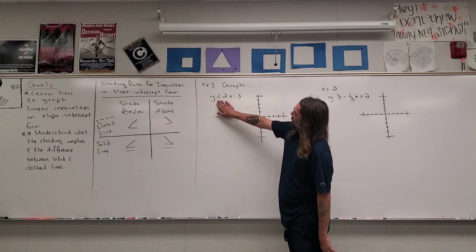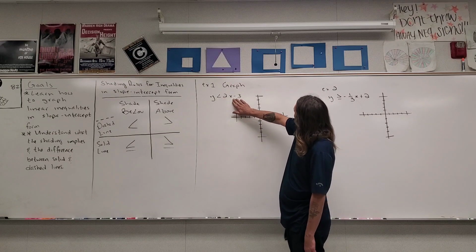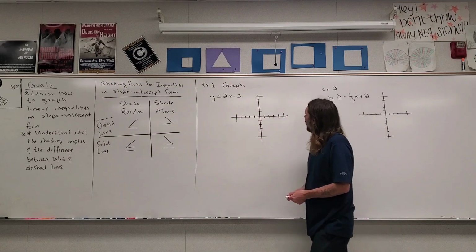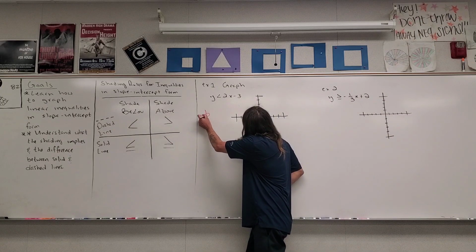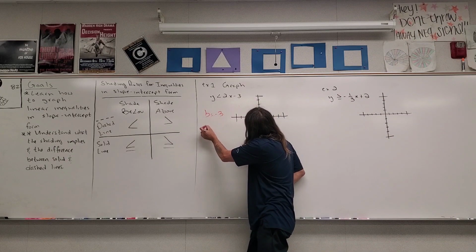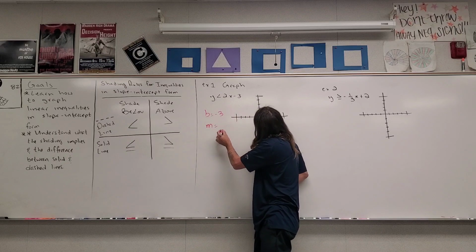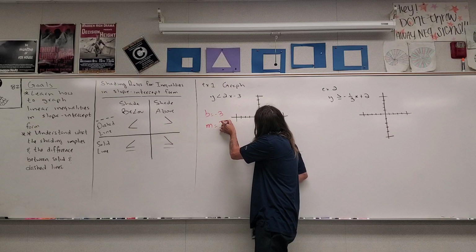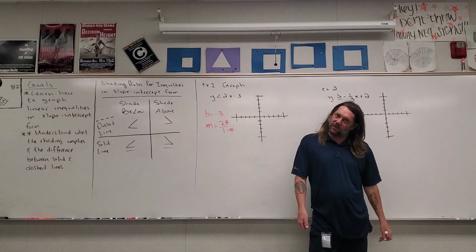is less than or below 2x minus 3. So remember, in order to graph, I need to know 2 things. I need to know my b value, and on this problem, my b value is -3, and I need to know how I'm moving. So my m is just a 2, but I can add a 1. I know that I'm rising up, and I know that I'm running to the right according to my slope rules.